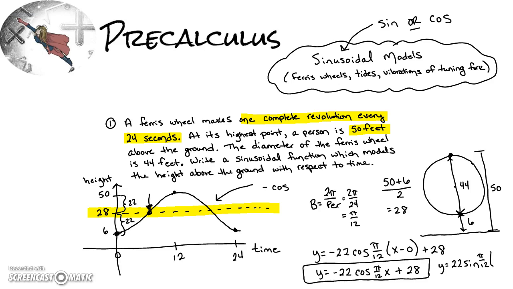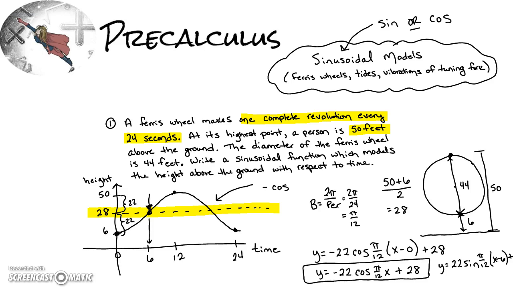And then it's shifted to the right. That point would line up with right between 0 and 12. So it would be shifted to the right 6. So you would have x minus 6. And then there's still a vertical shift. So that is going to go off the screen a little, but I'll move it. So that will be plus 20 plus 28.